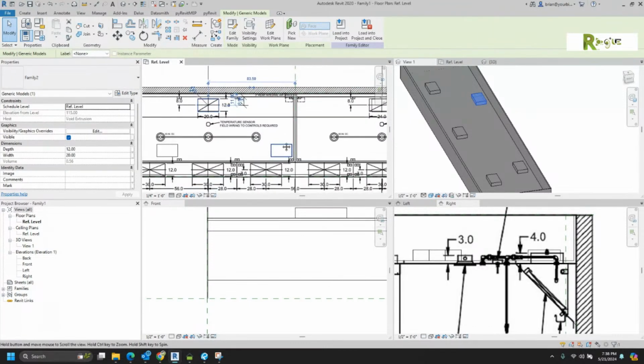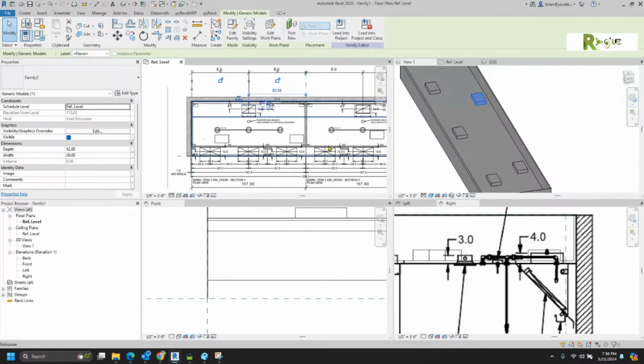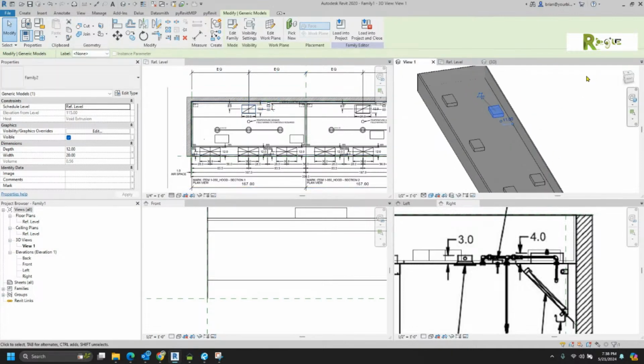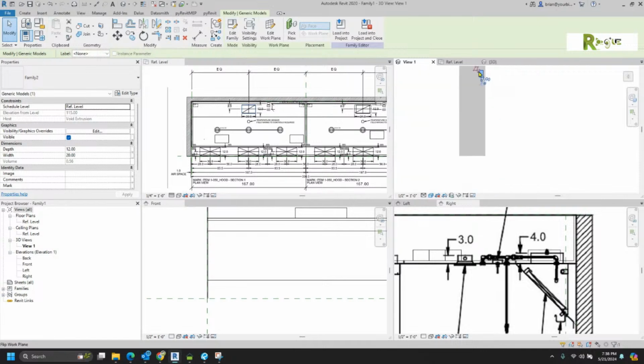So what are they in the front? 12 by 30 in the front. And we don't have anywhere near enough of them, do we? Because we actually have 3 and 3.